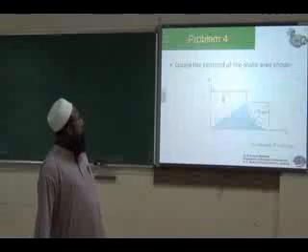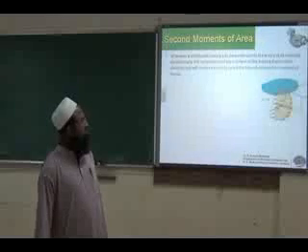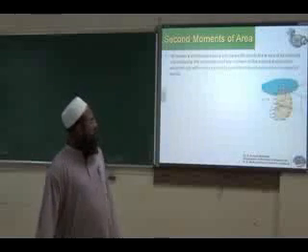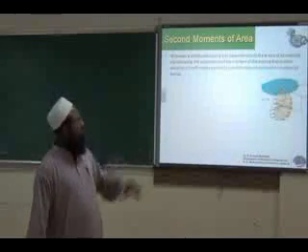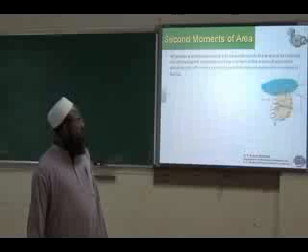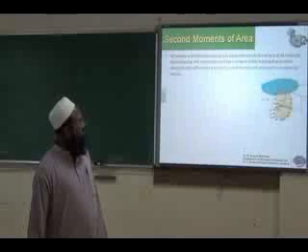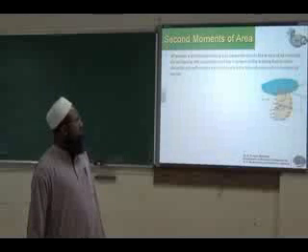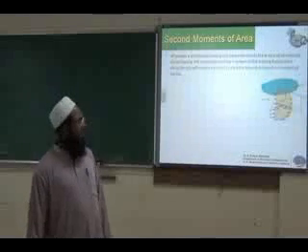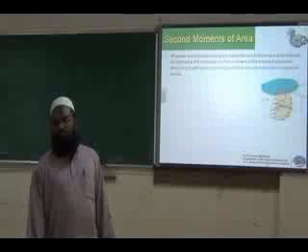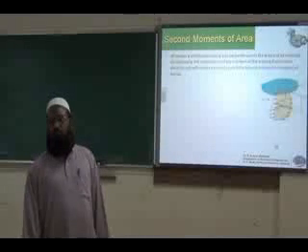Suppose there is a distributed loading like this, a loading on a tank where water is stored. There is a submerged plate, and the load exerted by the water level on the vertical submerged plate will vary linearly like this. In order to find the load distribution and the resultant force, we need a quantity called the second moment of area, or we call it the moment of inertia.